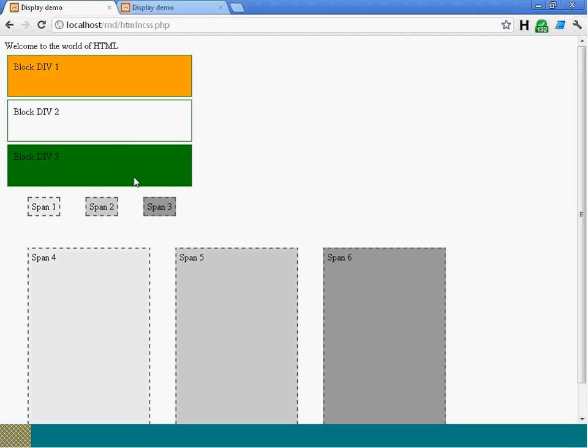Okay, when you go back to the code, down a bit. Yeah. So this is display block, the first 3 divs, and inside the CSS we haven't said that display will be block. This is the default behavior of the div element. For the first 3 you have mentioned the styles based on ID as well as class, right? Yeah, both. I will explain all of them in the CSS part. So don't worry about how we have defined the CSS.